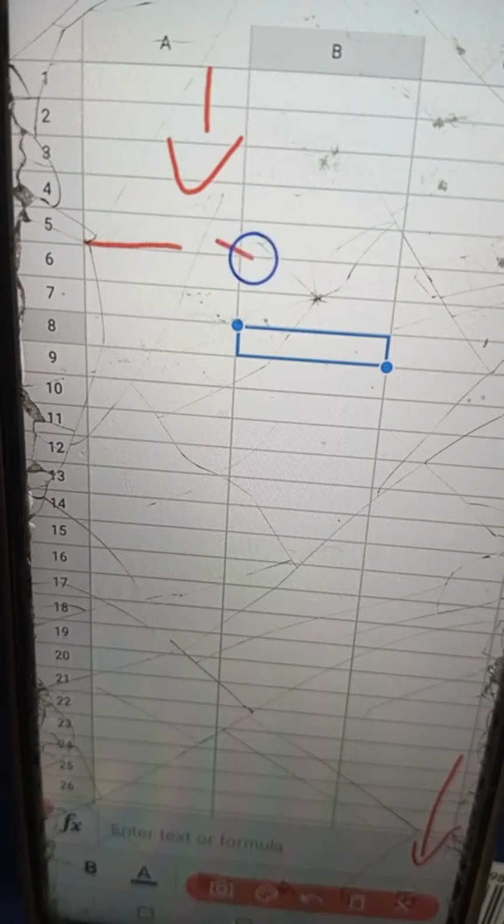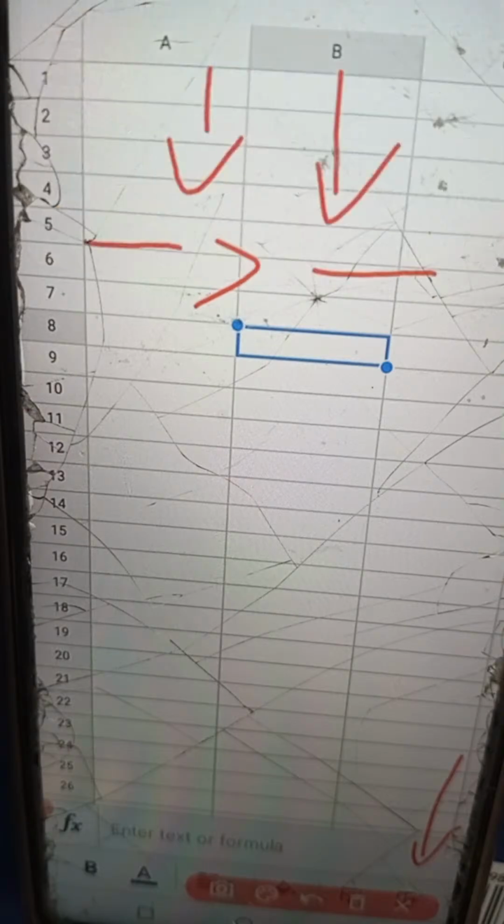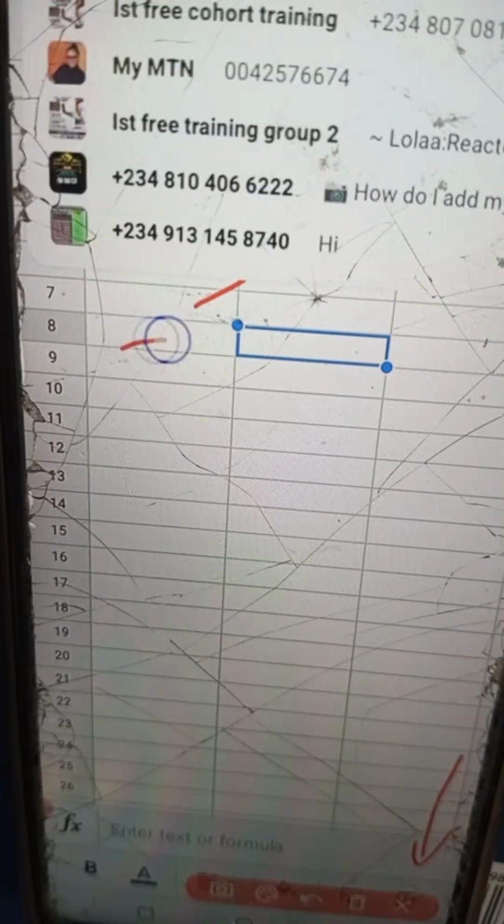Now, what we call columns and rows, let me explain that. This is a column. This straight part is a column. While this part like this is a row. I hope you understand that. This is a column, and this is a row. So when someone says column A, row 8, it means the person is trying to say you should go and find something that is on this column and row 8. Okay, I hope you get what it means.